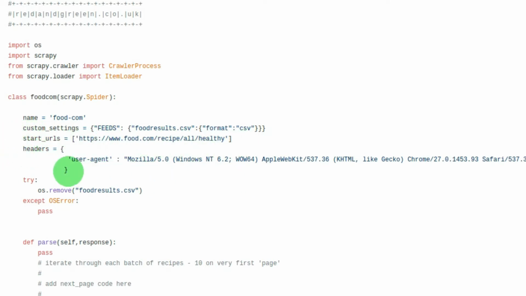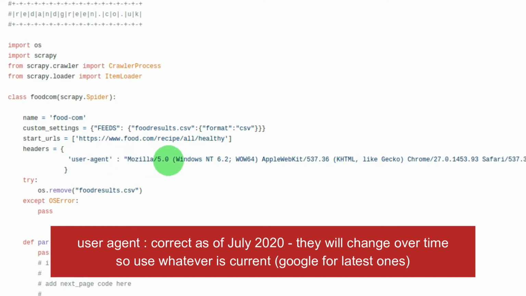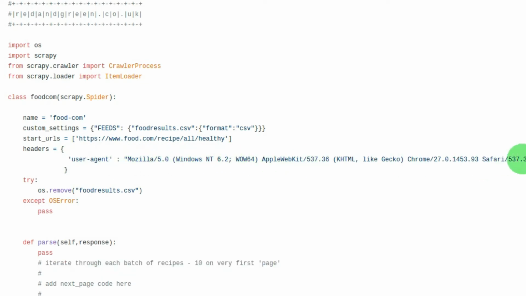Headers, I've stuck with the normal headers that we use. You can Google for user agent Scrapy. This will change over time, so if you're watching this in a few months' time, i.e. not watching it in July 2020, these numbers are most likely to have changed, but it's not a problem.